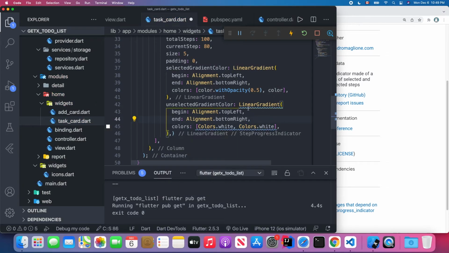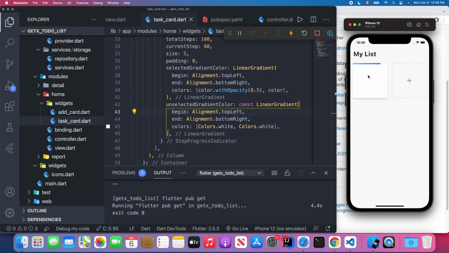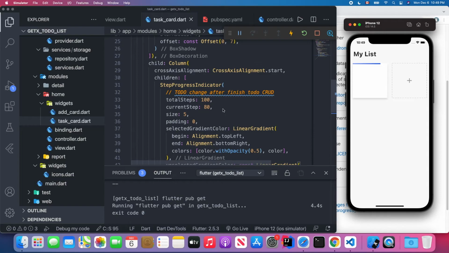Okay, I think that's it. I'm going to add a const keyword. Okay, so let's save it. Yeah, you see we have a gradient indicator shown on our task card.